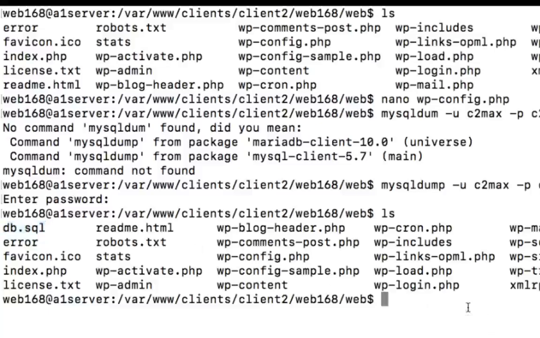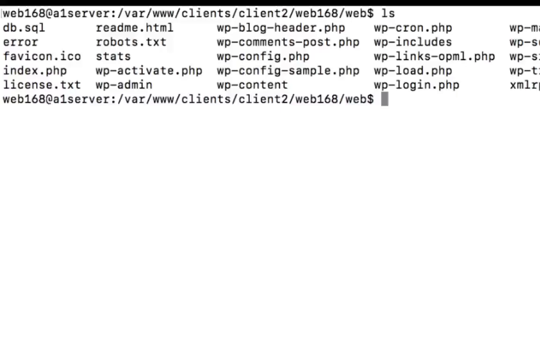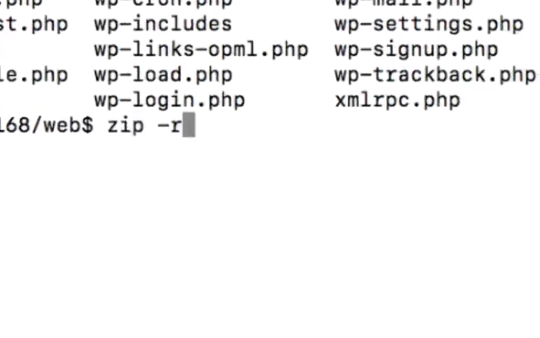Now it is time to back up the site. So I'm going to type clear for video purposes, and we'll type ls one more time so you can see the list of files. And then you type in zip, and then -r, because there's a bunch of directories.